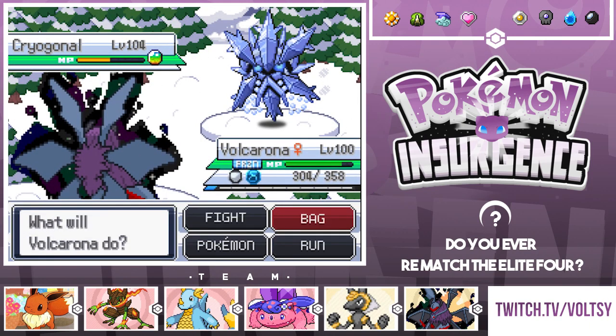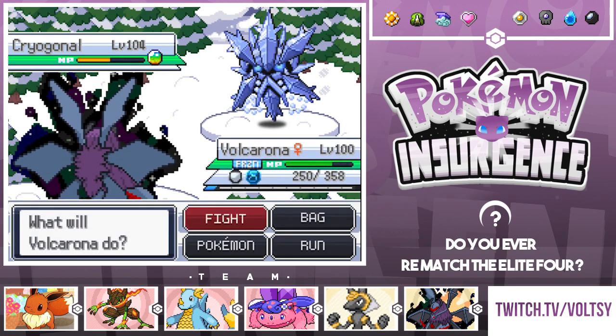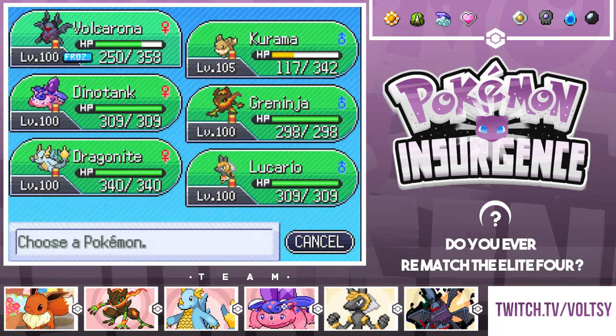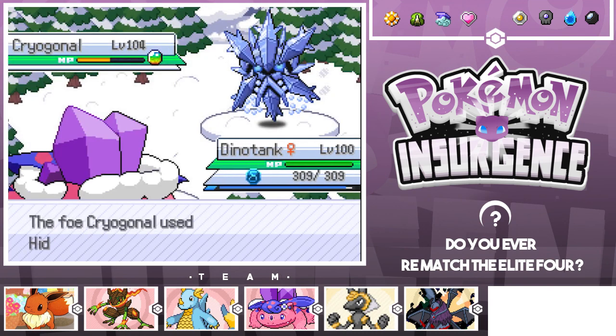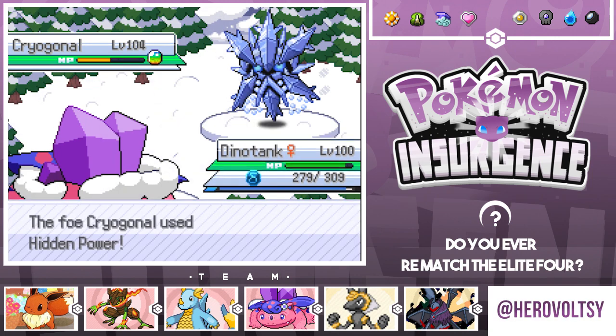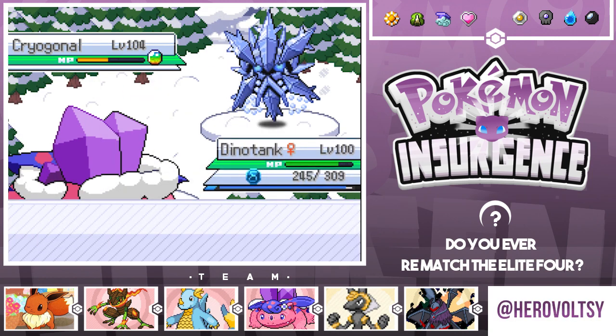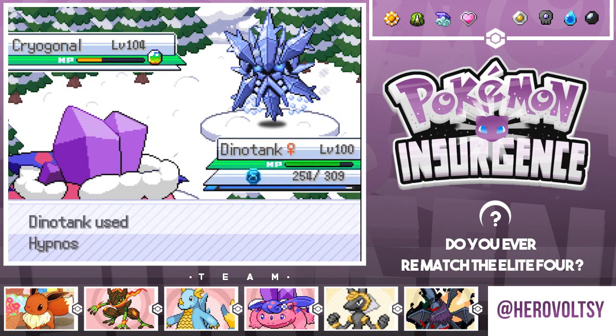Oh, you froze me. That's annoying. Just gotta switch. Oh, I don't know what to go for. Right, got a plan. It's not the best plan, but this will do. Right. Leech Seed. There we go, that's good. Hypnosis. Let's go to sleep, and we'll just get some HP back.